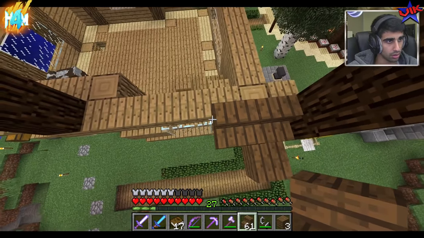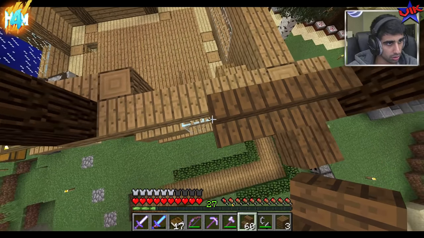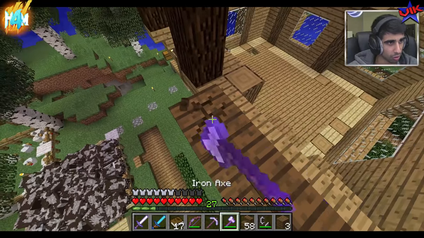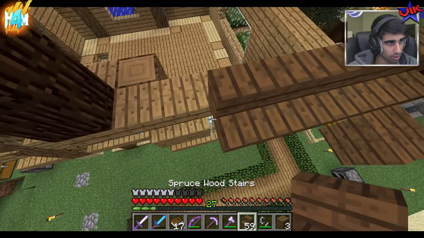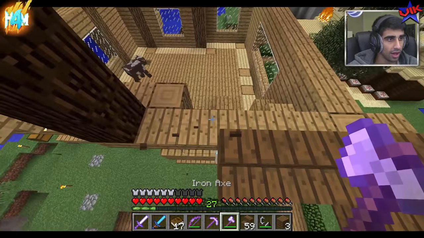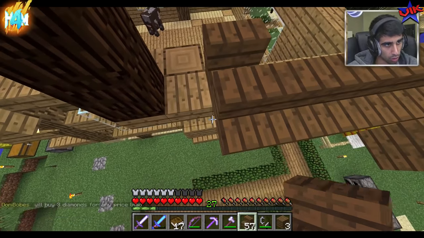There's no way to... Wait, what if I jump? Okay, that worked. Given that it... See, it's going to go wrong like that every so often, and it's going to hurt me. There we go, so I need to aim for that bottom corner.